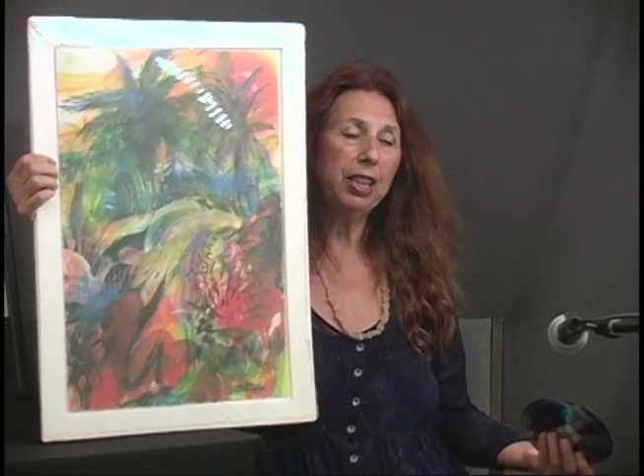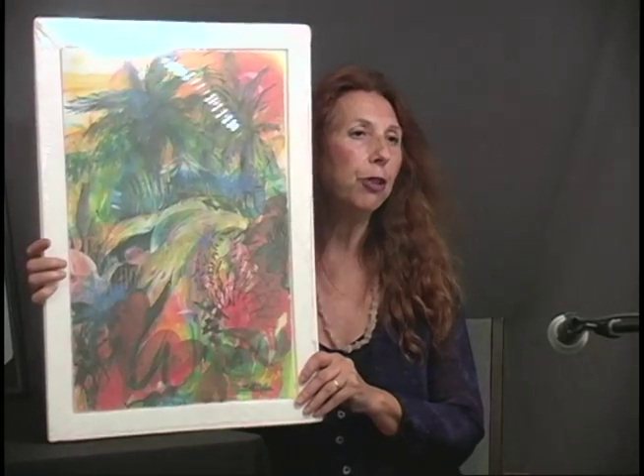This particular print happens to be two photographs that I took. I'm also a photographer, videographer, and filmmaker, and I meshed the two because my cat had been dying and I felt those two pieces worked with each other. It's my memory of the cat and our time together. If you look closely you'll see that the eyes of the cat sort of mesh with the eyes of my other photograph, so you could say it's a self-portrait or a family portrait. This would be typical of an unframed piece.